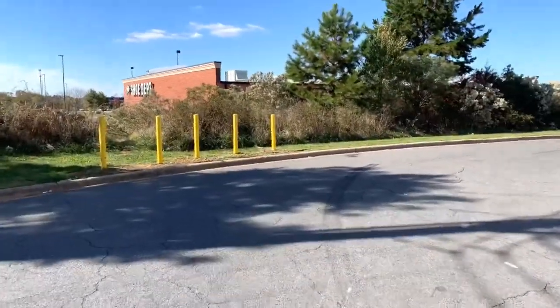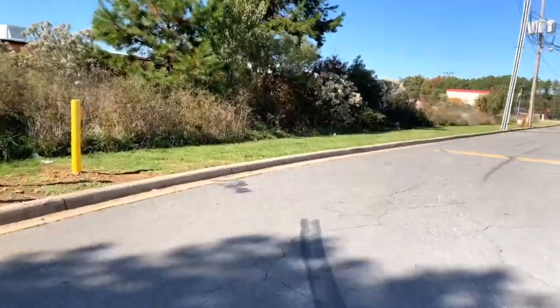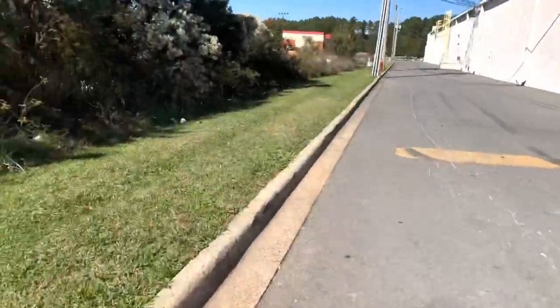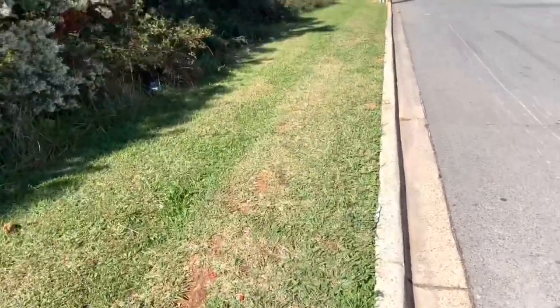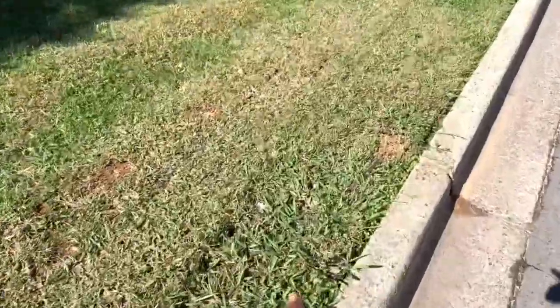I want to show you my tracks. Because I've got a 53-footer, I had to come all the way over here. See somebody that tore it up? I ended up all over in the grass — these are my tracks. I had to put it up in the grass to get through. I don't know if you can see it, but this is my tracks.